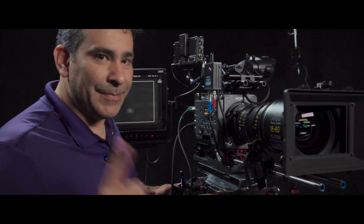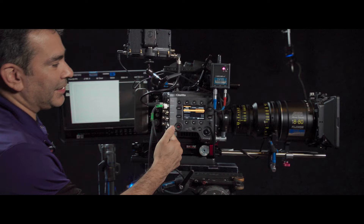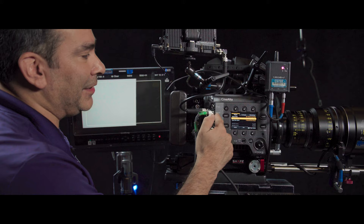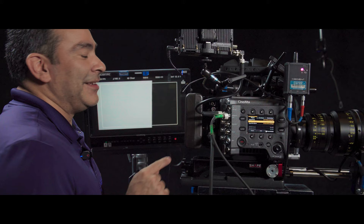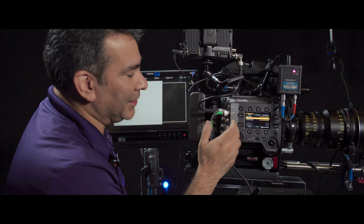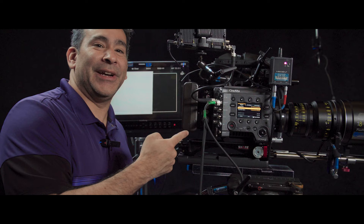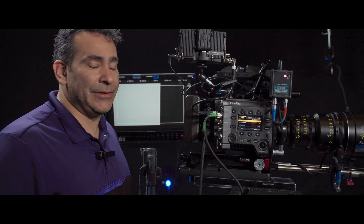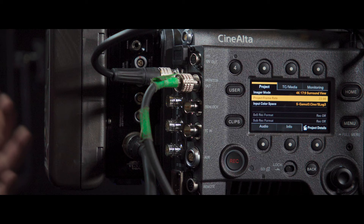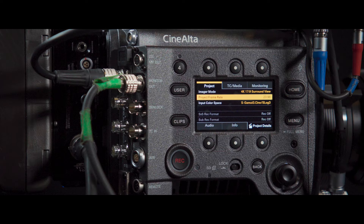Now let's talk about the back of the camera. These connectors are pretty cool because they're very standard, which allows this camera to be used in a variety of situations. You have four SDI outputs, including a monitor out and an HDMI — if you're crazy enough to use HDMI. You also have a fifth monitor out, plus Genlock. So if you happen to be in a broadcast situation, you've got Genlock control and timecode in — standard BNC, not proprietary. You've also got a remote, so if you wanted to hook this up to a paint box or any broadcast situation. There is also a Teradek coming out in a couple of weeks that will allow you to communicate with LUTs and other stuff, going right about where the scatter box is.